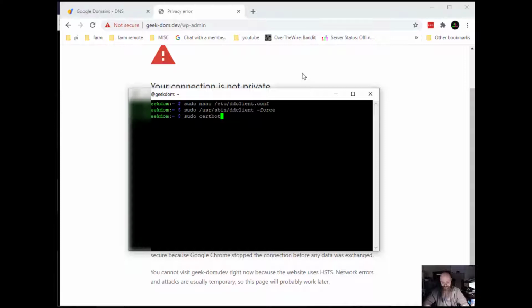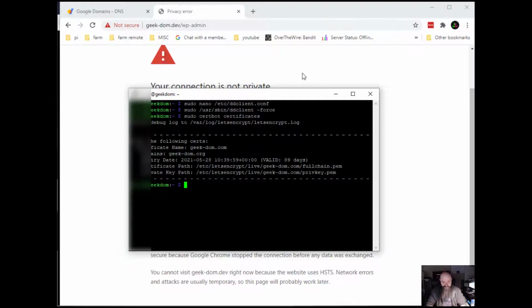Okay. Certbot, Nginx. I want to say cert name. I'm pulling this off the top of my head, so let me back up. The certbot certificates will list what we have. So then we want to go to sudo certbot Nginx, because we want it to go in and make those changes automatically for us.